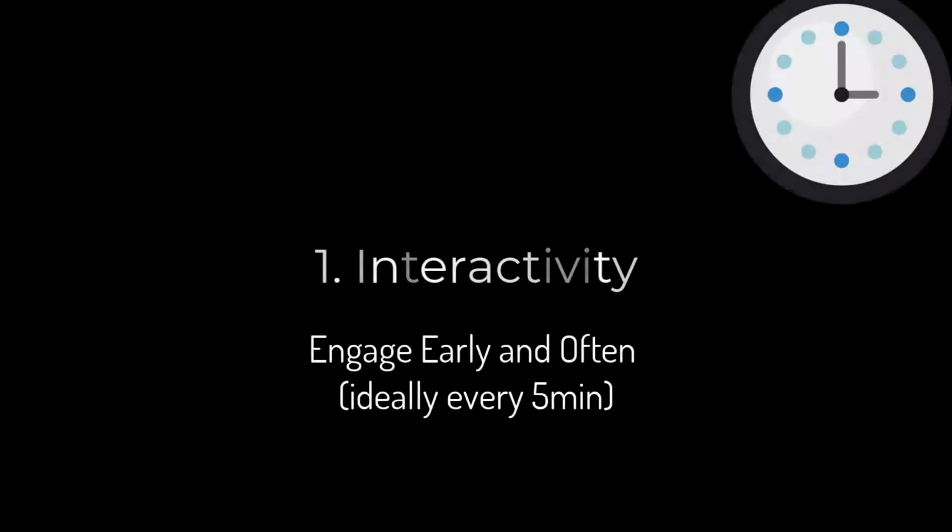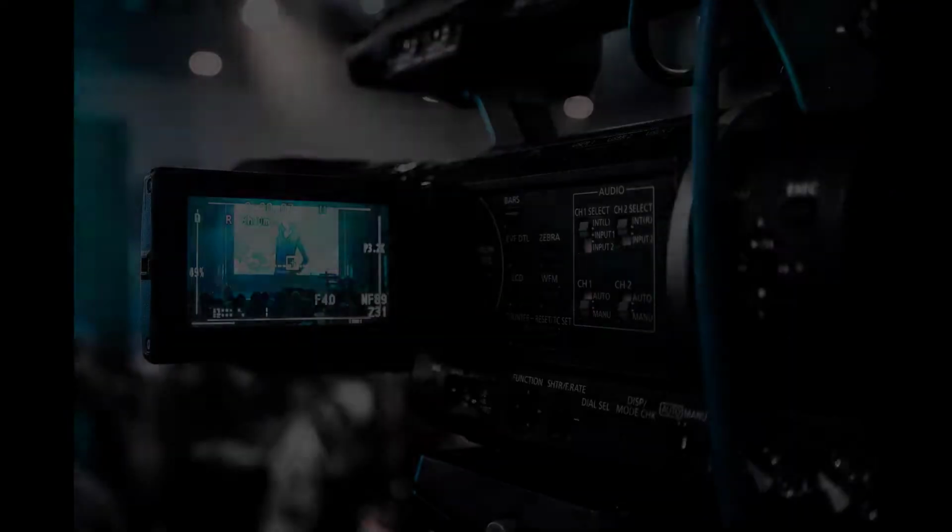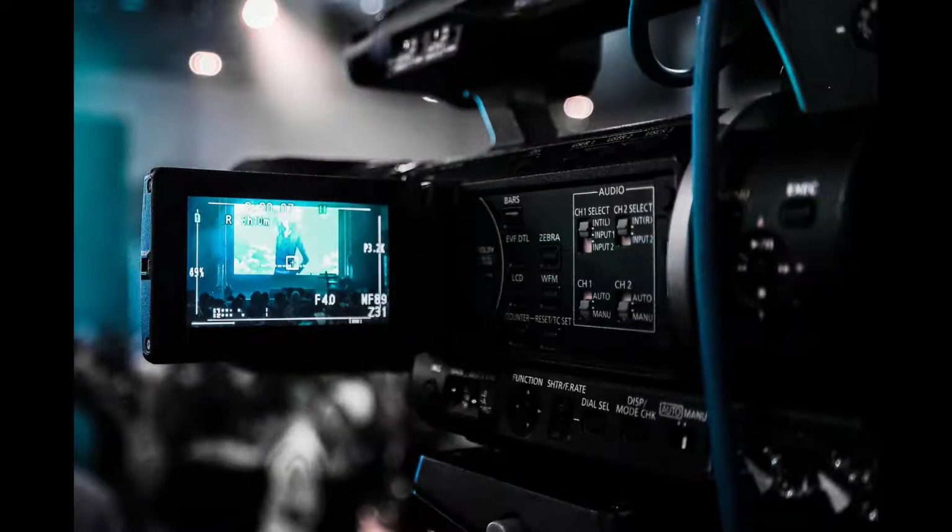Next, when preparing your content, consider these 4 factors. Number 1, interactivity. In synchronous teaching, it's important that you engage your learners early and often. If you don't, as busy adult learners, they'll be doing other tasks such as email in the background. If your talk has no interactivity, consider a pre-recorded lecture instead of a live session.